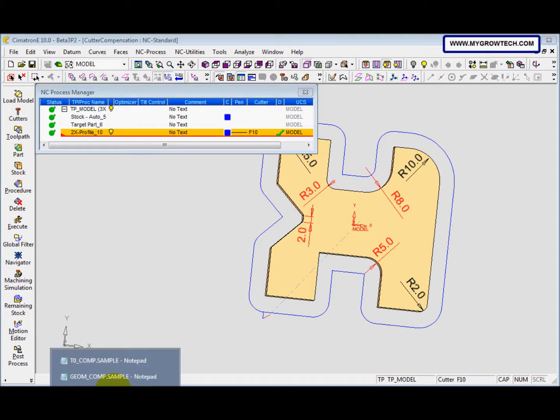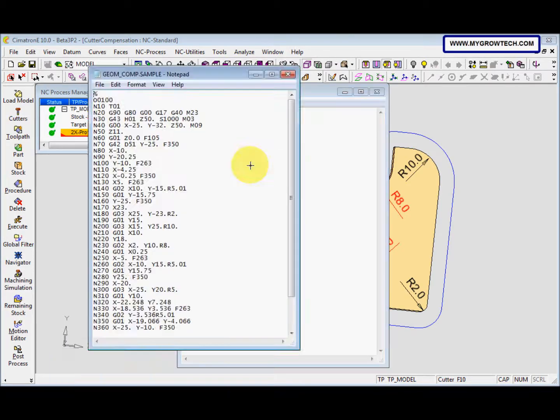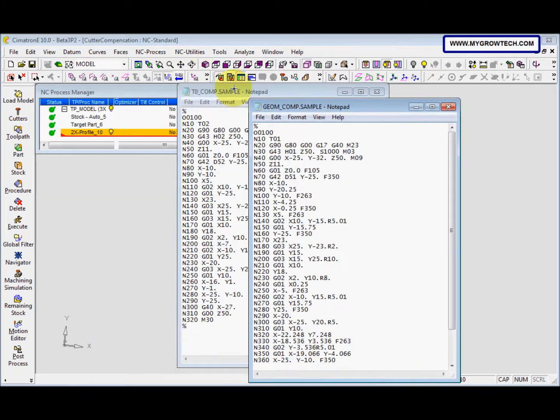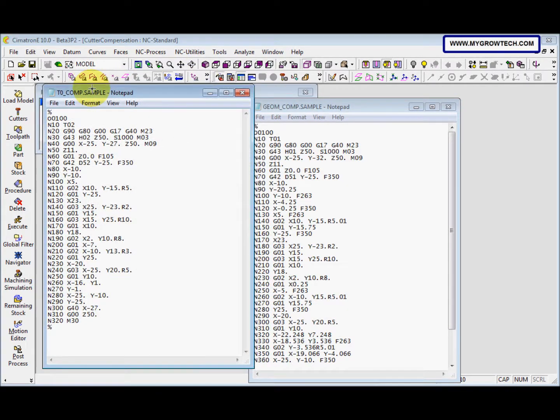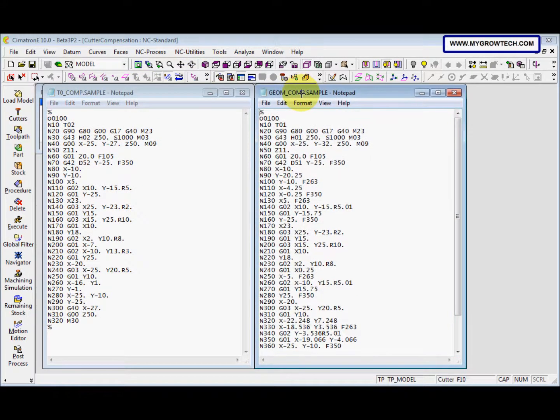So I compare the T0 and the geometry compensations. Yeah. So you can see the difference here, N200. Yeah, this is the difference.